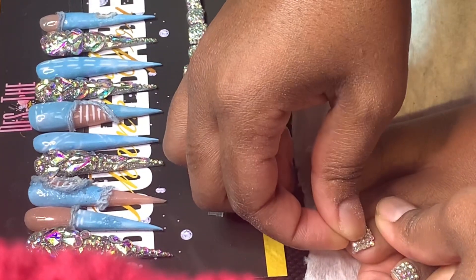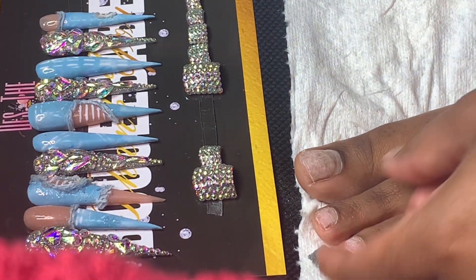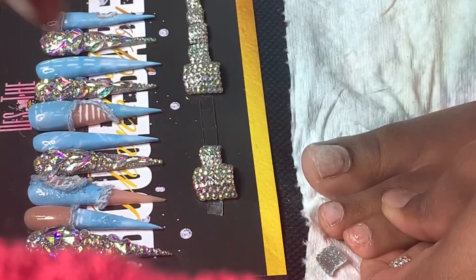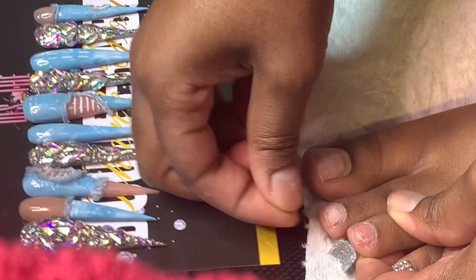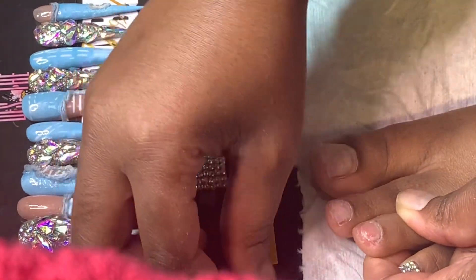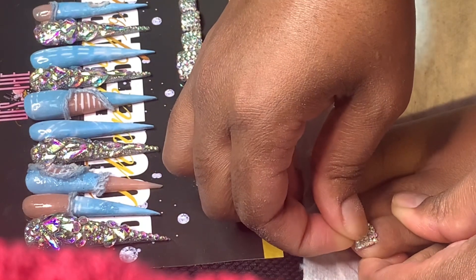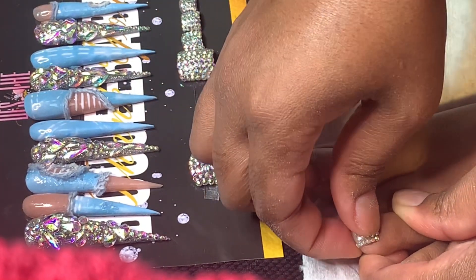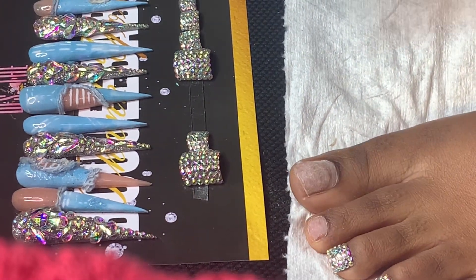When you see me do a nail like that, I'm making sure it goes right underneath my cuticle area — pushing my cuticles even further up so it looks as natural as possible. Now I'm just about to glue it down, and when I do, I hold it down for a couple seconds to make sure it sticks. The KDS glue though — if y'all know about it, y'all know. Amazing glue, I swear by it. Super strong, by far the best glue I've ever used.